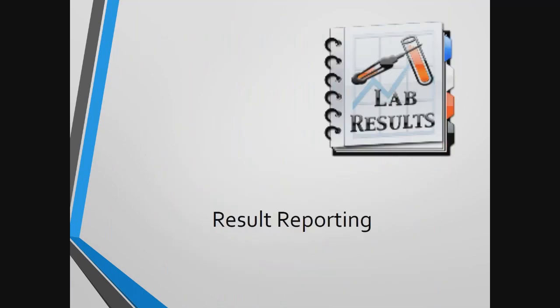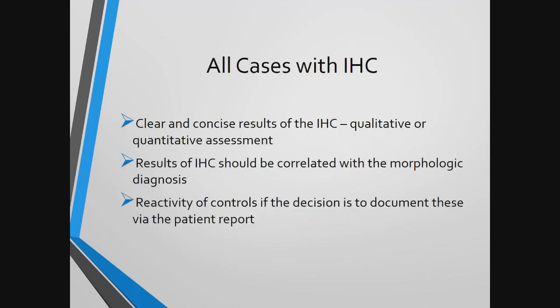The last topic I want to review, which kind of brings everything full circle, is the final result reporting that is produced, which includes all of the patient results of the IHC testing that is performed. There are a number of components associated with this testing that must be present on the patient report. Result reports are the products, if you will, of all of the efforts within the laboratory. It is important that our end product is complete and contains all required elements. IHC should be reflected on the patient report in a clear and concise manner. Results should be correlated, so the IHC results and how they relate to the morphologic results as seen in the H&E slides should be indicated somewhere on the report.